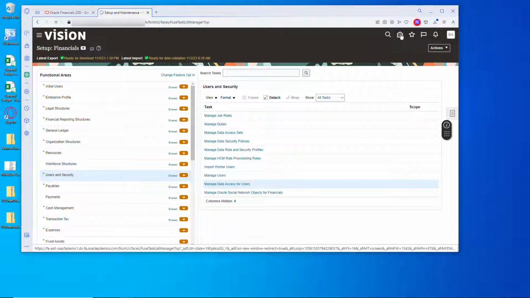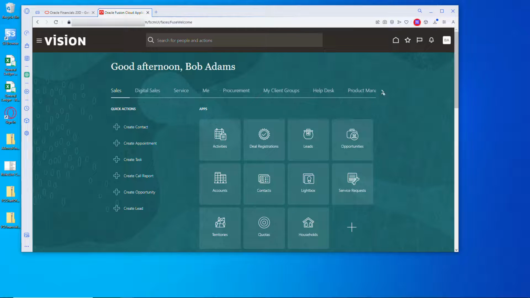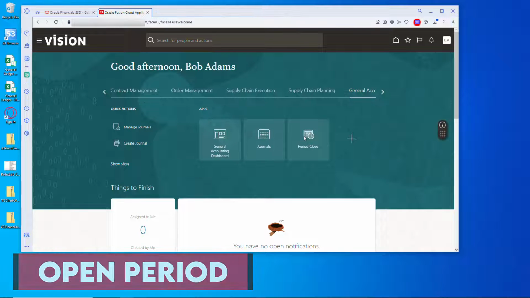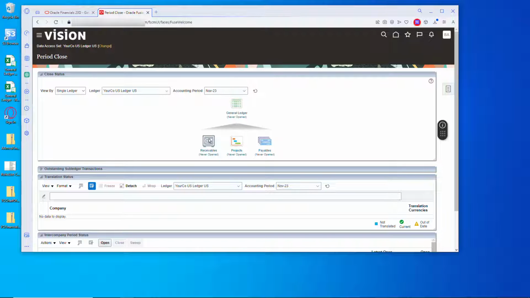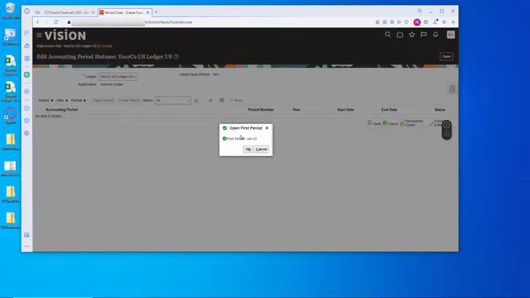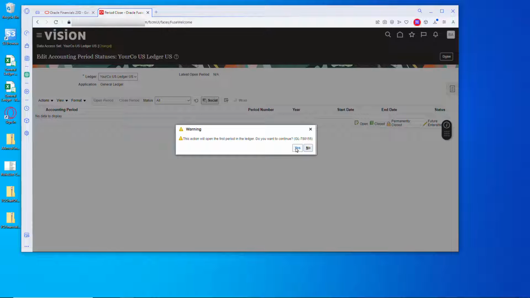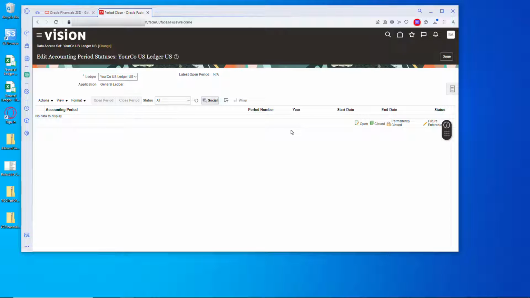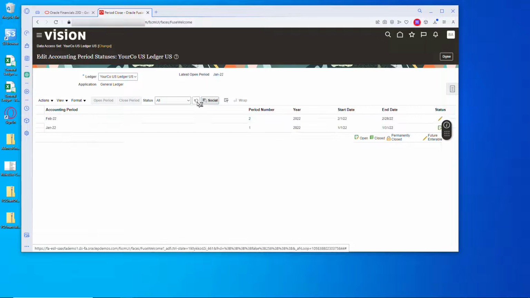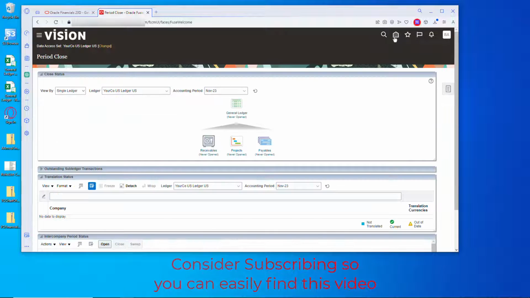And next we'll go over to open up period. So we'll go to period close. We want to make sure it shows the right ledger, Yurko. Click on General Ledger, and it'll ask you, you want to open the first period, which we do. Okay, now we'll come over, give it a minute, well, a couple of seconds anyway. And now refresh, and you'll notice one open, one future. February is the future. Okay, close that.